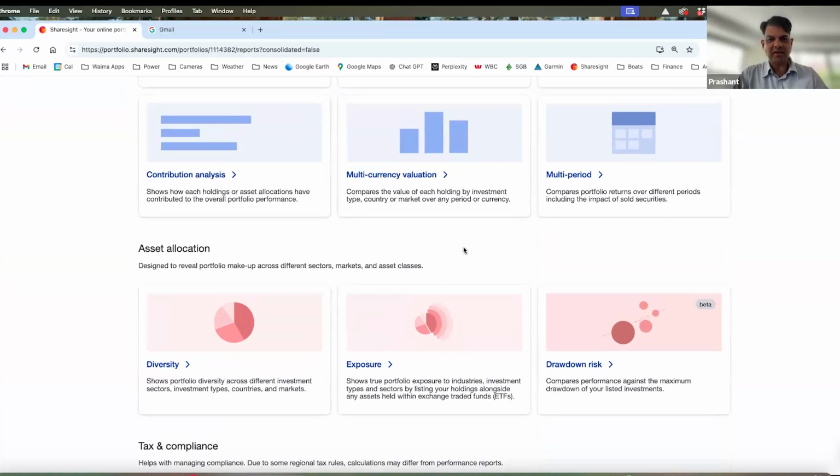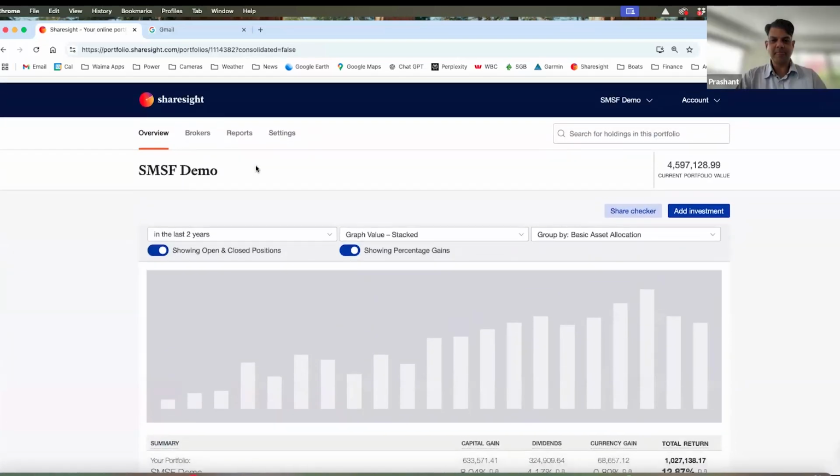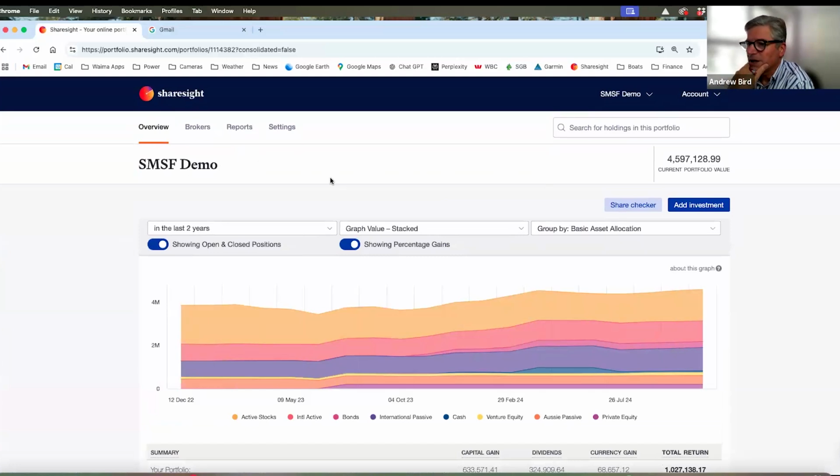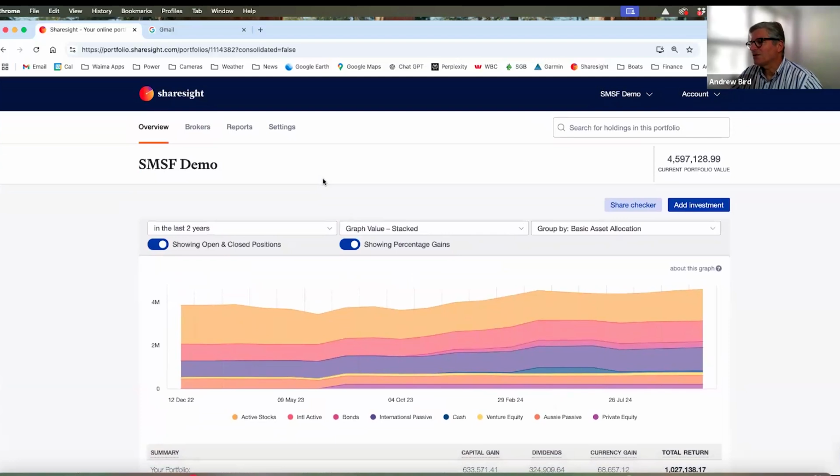The other one is another anonymous question. Will there be the ability to manually add other assets such as investment properties so we can track the entire portfolio? Hopefully, Andrew's answered that question. Custom investments, if you haven't used it, is your friend there. In a way it's not very specific, but it's very flexible. You can literally track anything you want within there. In my case, I use it for unlisted private companies, property, things like that.